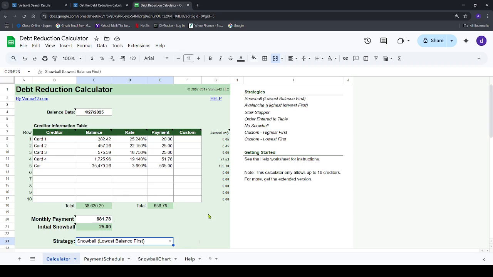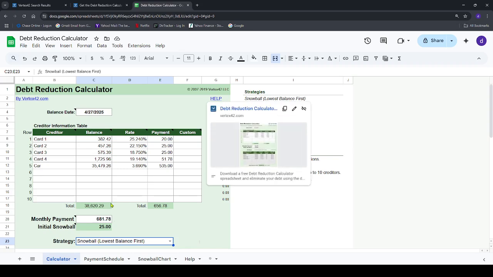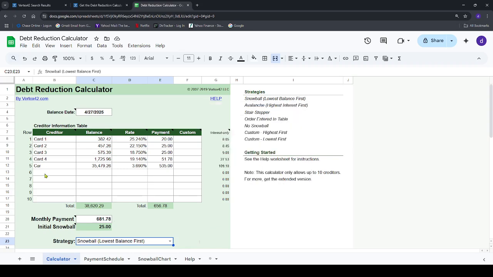This one, like I said, is free. As you can see, I just downloaded it right here. You can do up to 10 if you have more than 10 and you really want it and you like this. They do have a version you can buy, I believe I saw on their site. But that's up to you if you want to spend money. If you've got more than 10, just start with the 10 that you want to get rid of, preferably the higher interest ones. And because obviously I have a mortgage and I didn't put that on here, mortgages, the payoff tables are different.